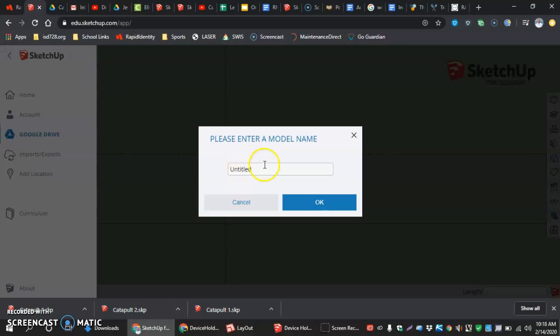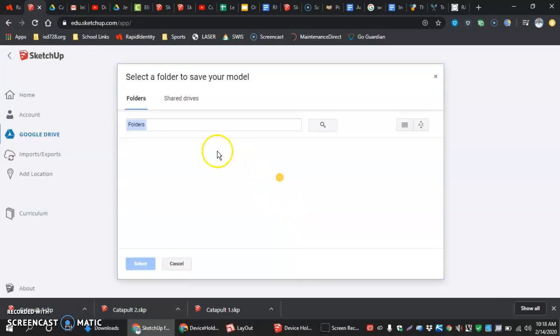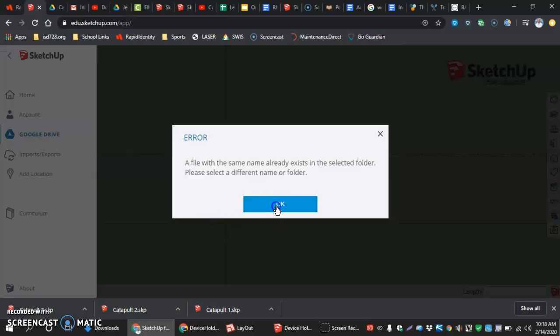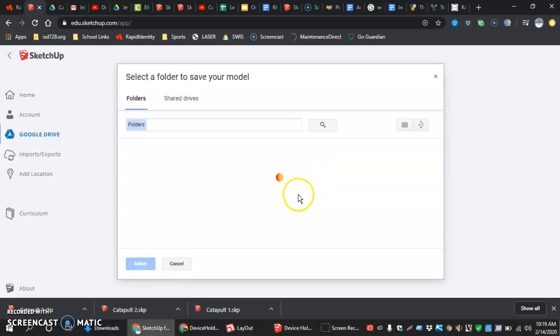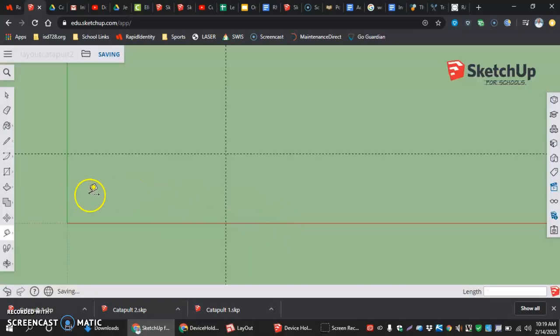And it will ask what you want to do there. I'm just going to title this layout, and then whatever I'm making. So I'm going to go Catapult here just because I have some Catapult parts already downloaded. And I'm going to hit OK. Once I do that, it'll ask me where I want to put it. And this will be 8th grade IT. And then select that. It already exists, so I do a different model name. I'm just going to go layout Catapult 2. Just a different name. And then once again, 8th grade. Now, once I get in here, I am ready to start putting some parts in.